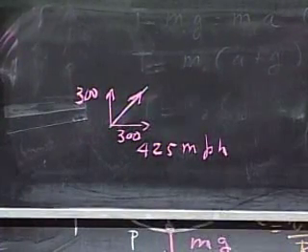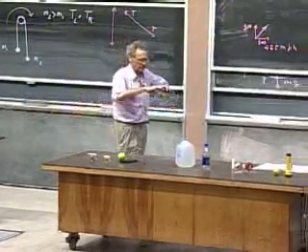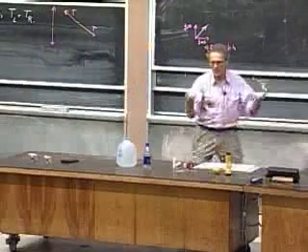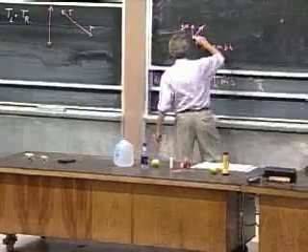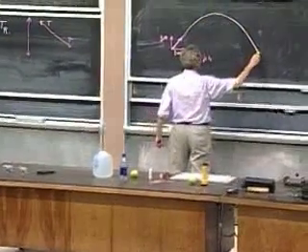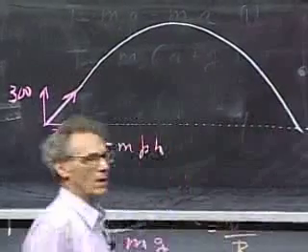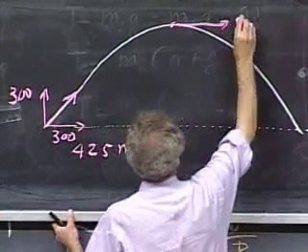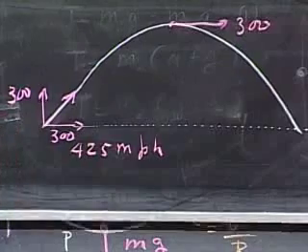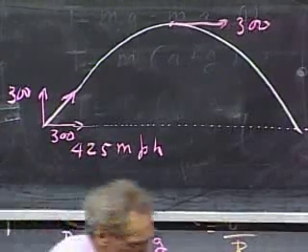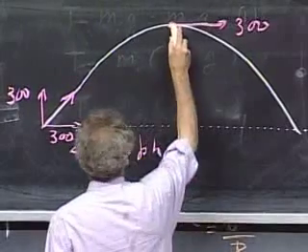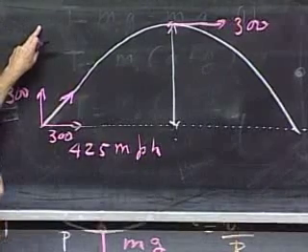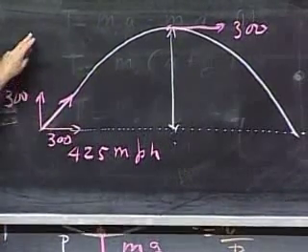Let's assume, for the sake of the argument, that the engines are cut. And the plane goes into free fall. It's no different from this tennis ball. It's the same thing. You're going to see a parabola. And so this plane is going to free fall and comes back to this level. And let's analyze this arc, this parabola. Right here at the top, clearly, there will still be 300 meters per second in the absence of any air drag. You should be able to calculate with all the tools that you have available how high this goes from this level. In other words, what is the time that the velocity in the y direction comes to 0? You can calculate that, and then you know how much it has traveled.